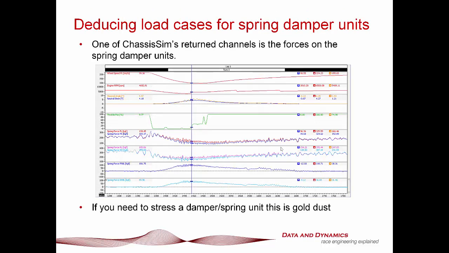Another great thing ChassisSim returns is the absolute force at the wheel at the spring-damper unit. We've got exactly the same lap — speed, RPM, steered angle, neutral steer, throttle — but this time we've got the spring force on the front left, front right, rear left, and rear right spring-damper units, including both the spring force and the damper force. It also returns the force applied at the roll bar. So if you're designing a car or doing due diligence on your race car, you can take these forces and plug them into your FEA package or load them on a KNC rig to get the full picture of what's actually going on.